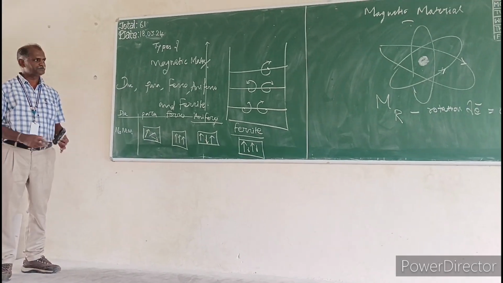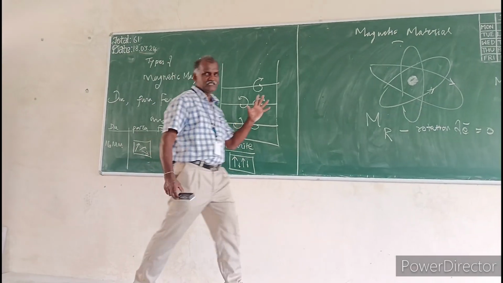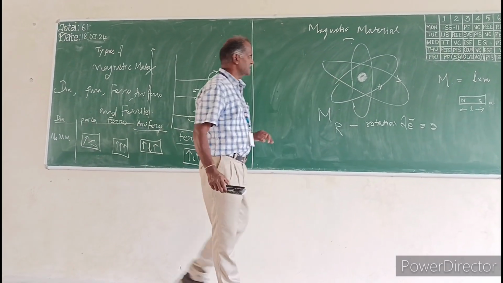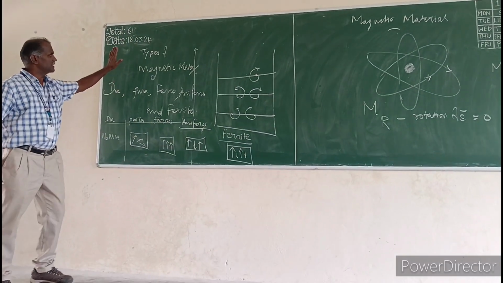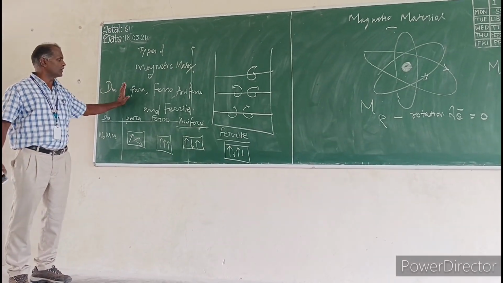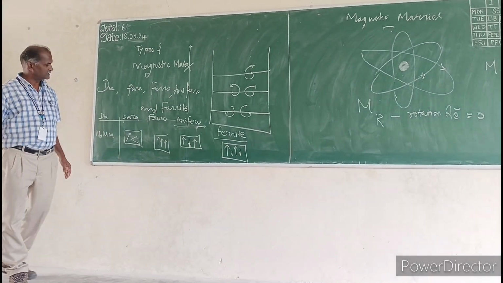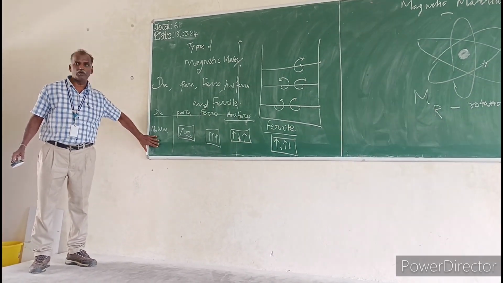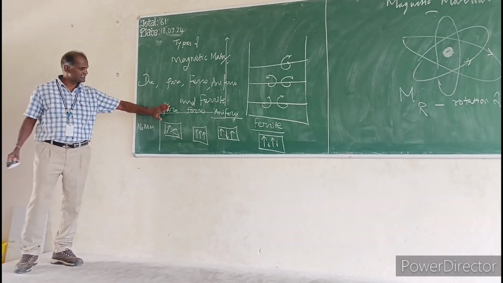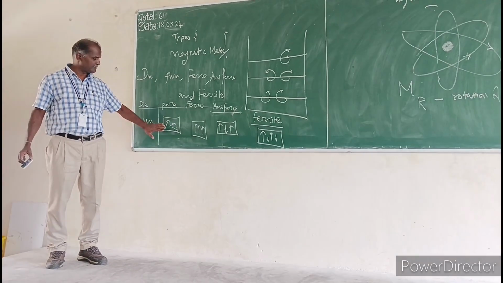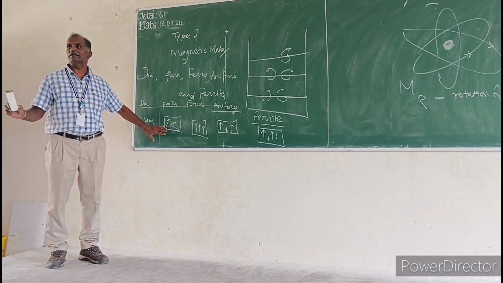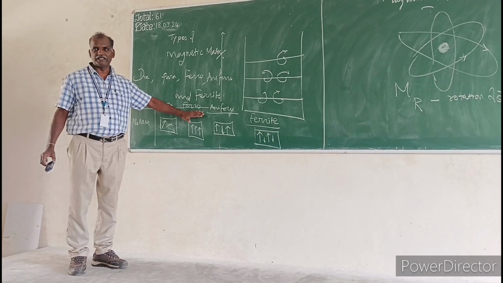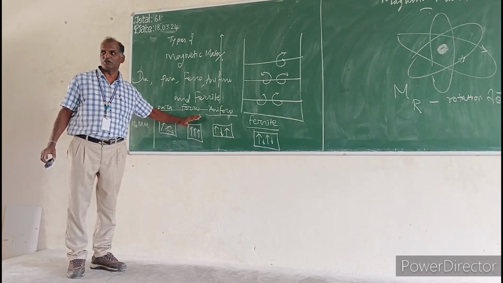So right now, why does a magnetic material show magnetic property? This is given from here. Second case, we split the magnetic materials as dia, para, ferro, anti-ferro. Then how are the magnetic moments present? In a diamagnetic material, no permanent magnetic moment. In the case of paramagnetic material, the magnetic moments are present, but they are randomly aligned. Next case, ferromagnetic material, their magnetic moments are aligned parallel to each other.